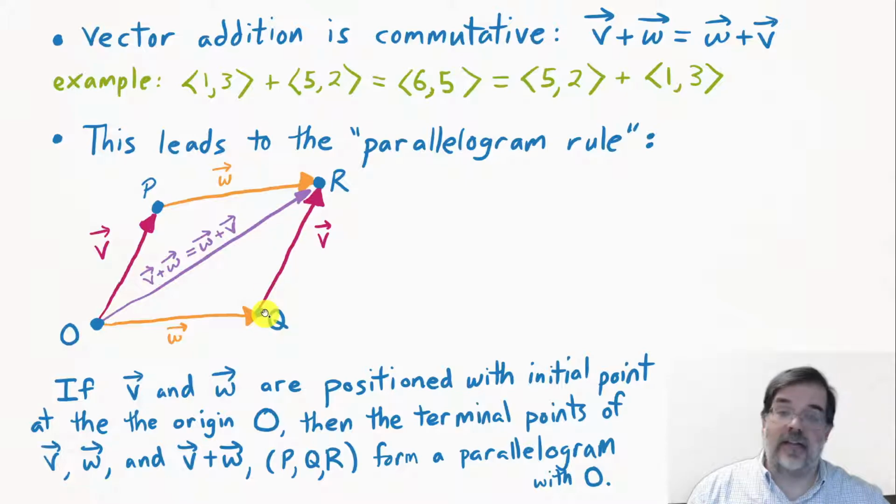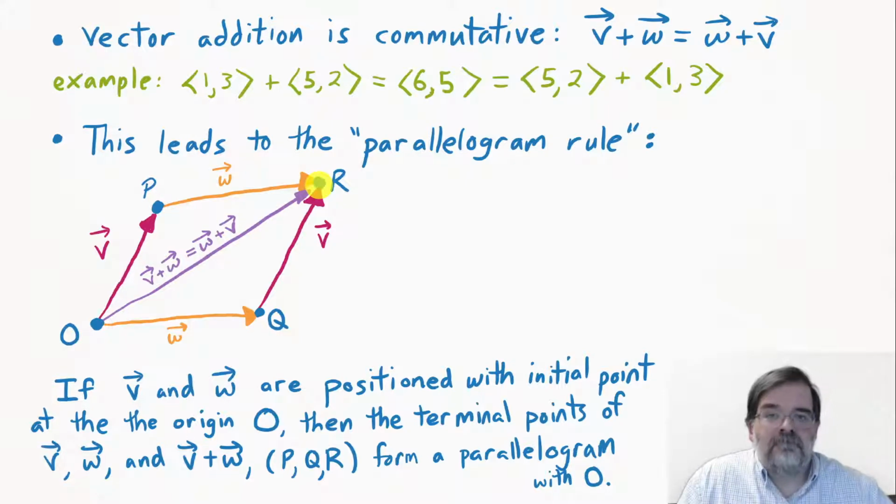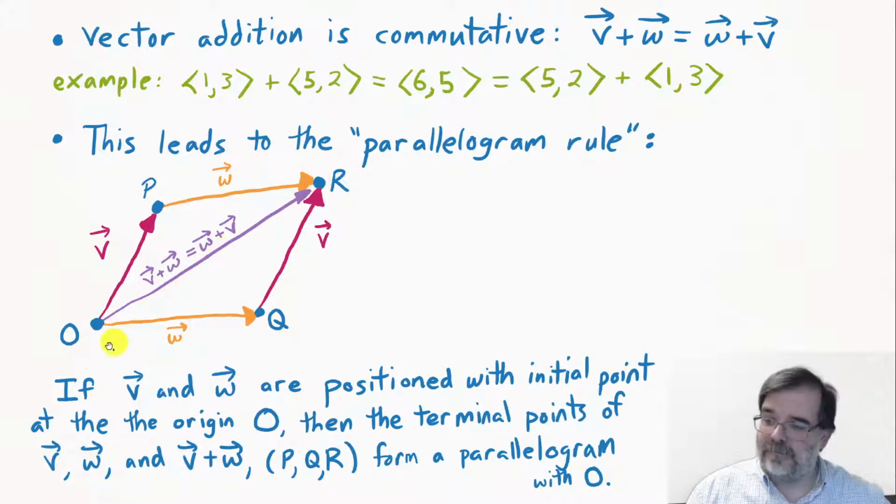And if I draw all these vectors at once, I know that this side and this side, the vector v has the same slope no matter where you draw it. And I know that the vector w has the same slope no matter where you draw it. So I know I have a four-sided figure where opposite sides are parallel. And from geometry, we have a name for this kind of shape. It's a parallelogram. And that's the parallelogram rule.